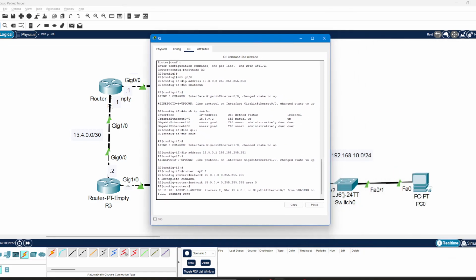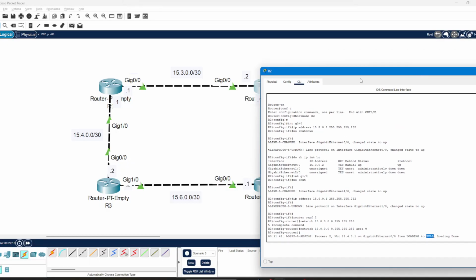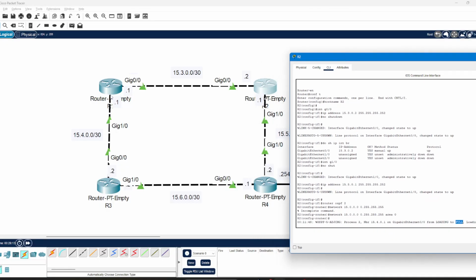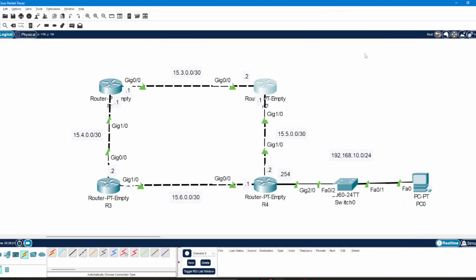So now let's go forward in time. As you can see, an OSPF adjacency has been established. These are loading to full. These are neighbor states for OSPF. I won't be going into detail about that, maybe in a later video I will. But when it's in the full state, that means that we have neighborship between these two routers using OSPF, and they can finally exchange routing information between each other. So, great, we have created an OSPF neighborship.